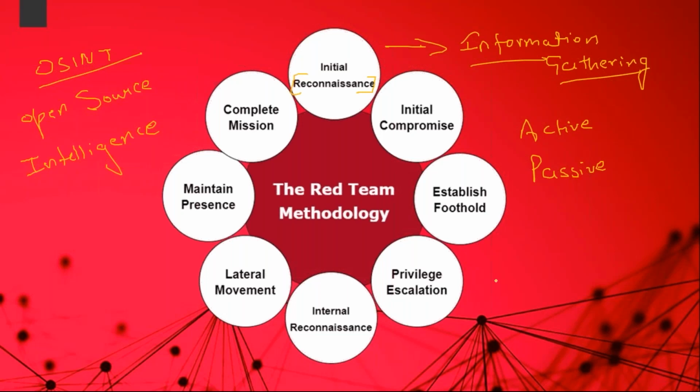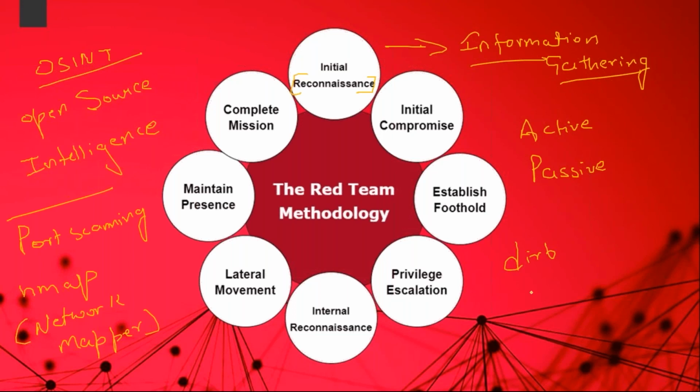Now what can then be active? How can you find out the active information then? What things can you use? So we have nmap, right? For port scanning we can do directory brute force, or directory enumeration by using dirb or gobuster kind of things, right? We can use these tools and directly communicate with the target and find out more information about the target, right? We are not interacting with the web application firewall or with the target in the earlier case, so it is passive.